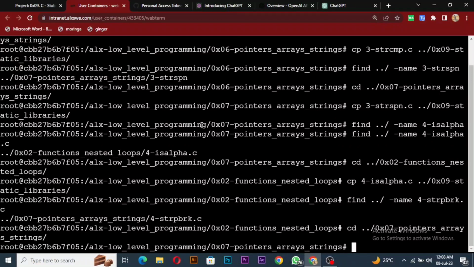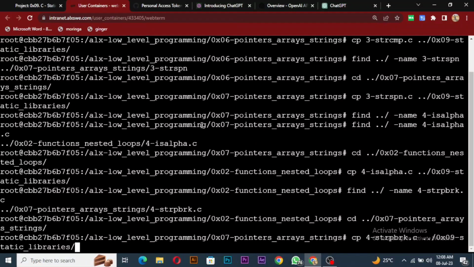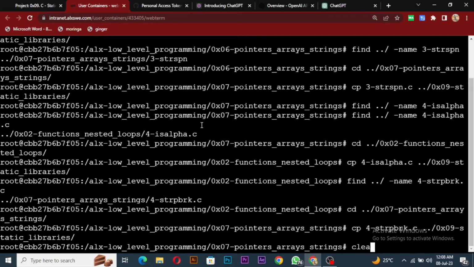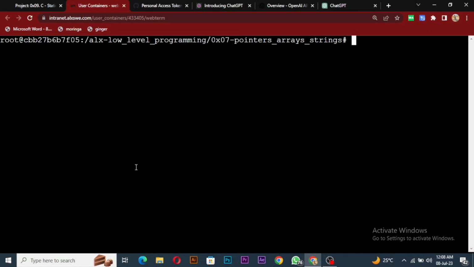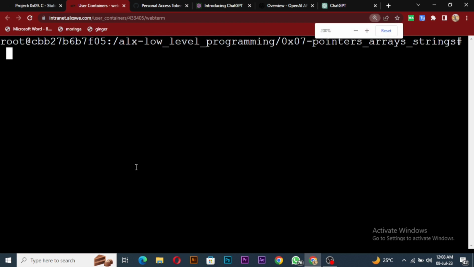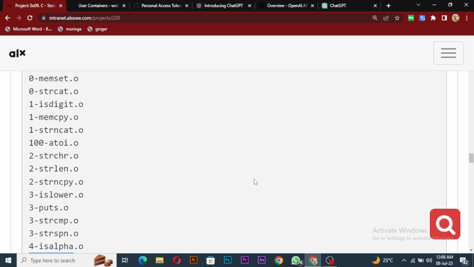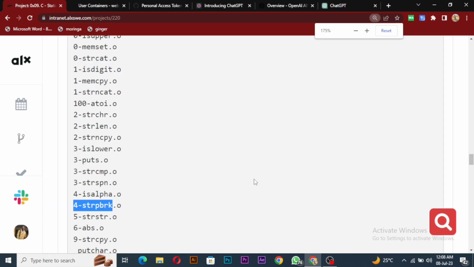Then I would copy this file.c into 0x09. Then let me clear my screen. Alright, let me increase my screen a bit. Alright, good. So hey, let me reduce it, it's too much.